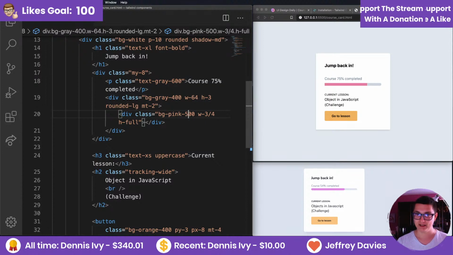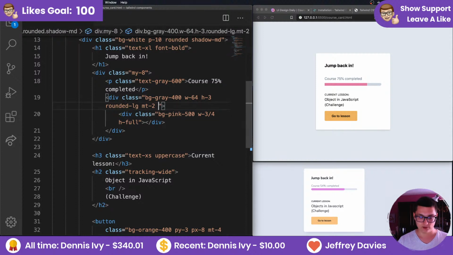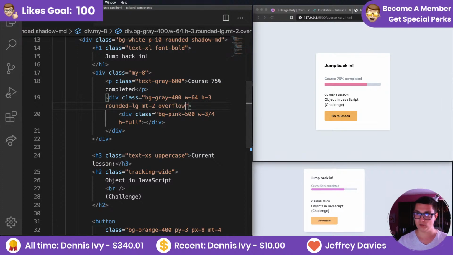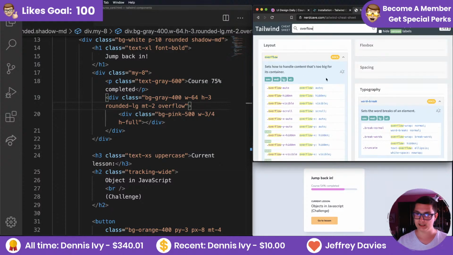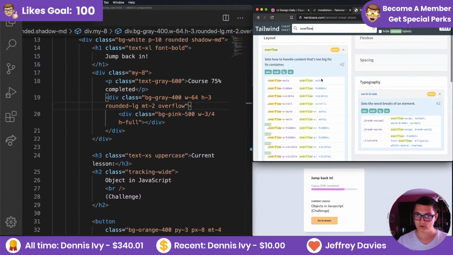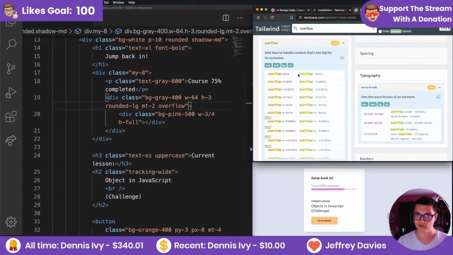Okay, good. You can see it's not rounded, so we can either do overflow here. I think that's the class. No, I'm wrong. Let's see. Overflow. What's the class? Overflow hidden. Okay.